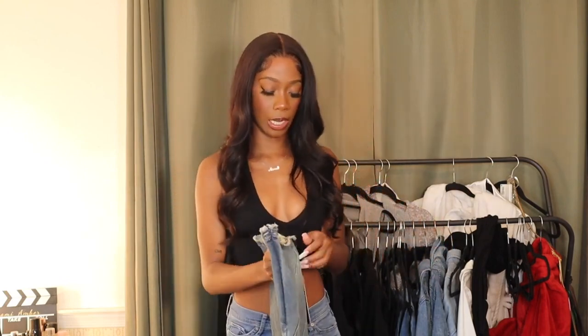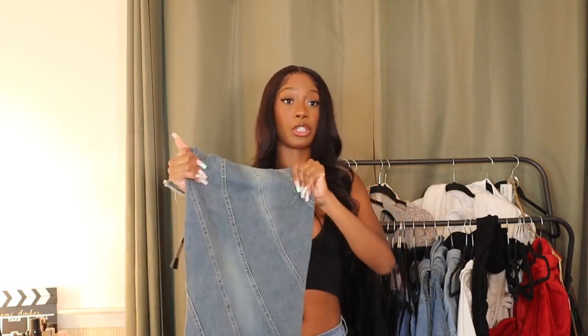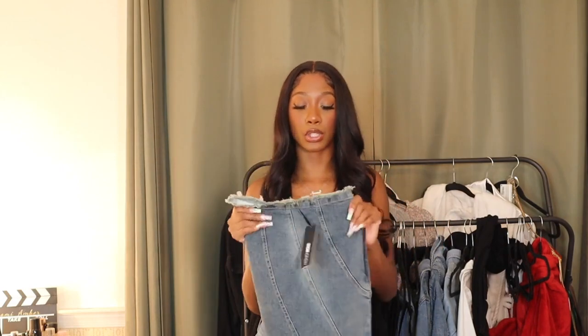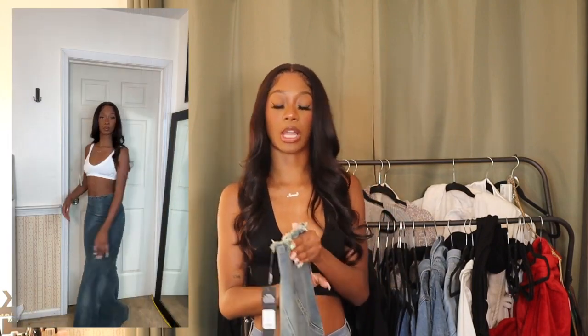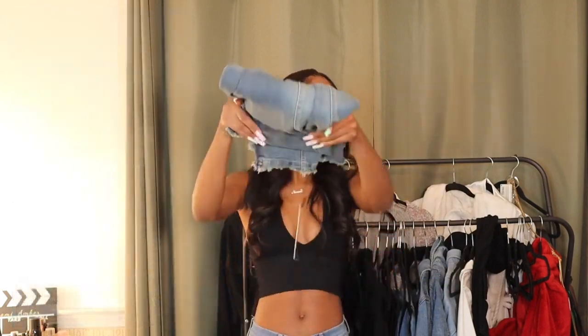I probably could have even gotten a small, because although it is stretchy, which I really do appreciate considering it's a maxi skirt and it doesn't have any slits, it's tight. It hugs me in and keeps me literally super tight. I can already imagine me getting hot in it, and it's already a maxi skirt. But I didn't even play myself. I was like, you know what? Maybe I might wear this weekend. But this skirt is really cute. I think this is going to be good for the fall. Catch me and her in the fall, okay?